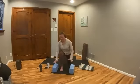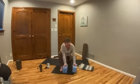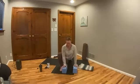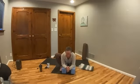And exhale, bring hands down to your blocks or the floor. Walk your hands to the inside, and we'll come to this alligator or lizard variation with your leg up close to your body here. Extend your heart, and then you're working down toward one elbow, maybe two elbows, and take a big breath. Find that length through the front of you. Find your big toe pushing down on your left leg, and that action of your left hip wrapping back.